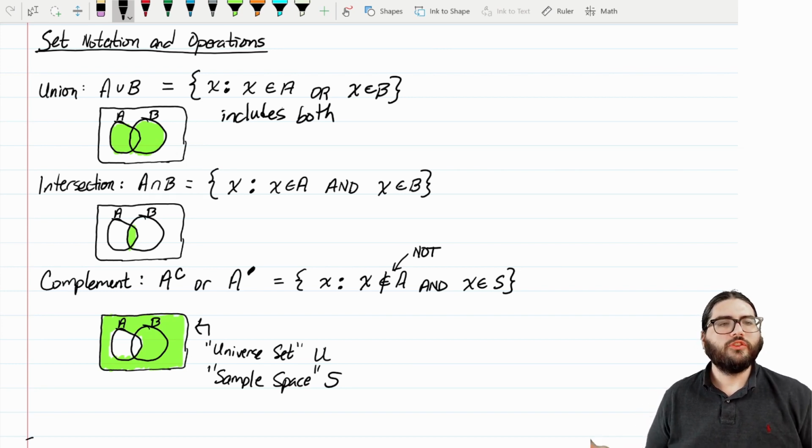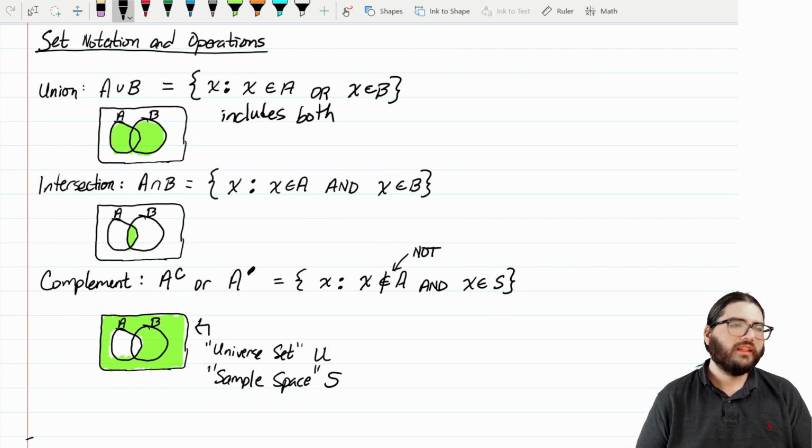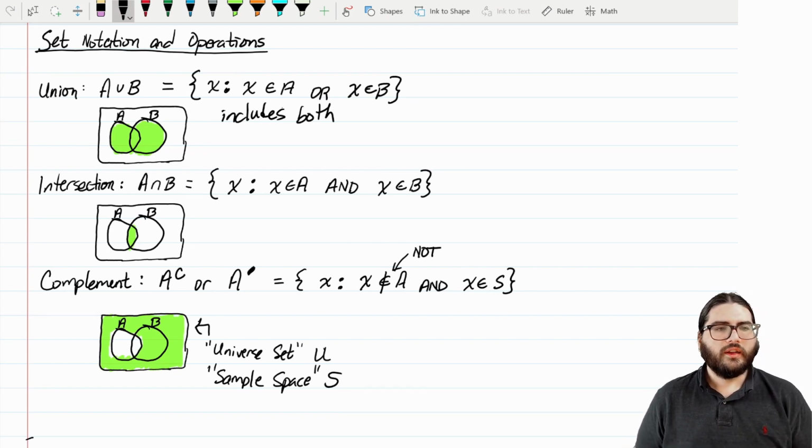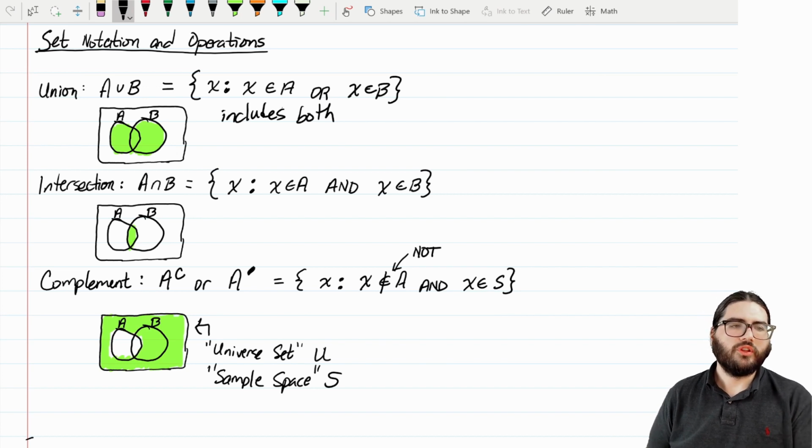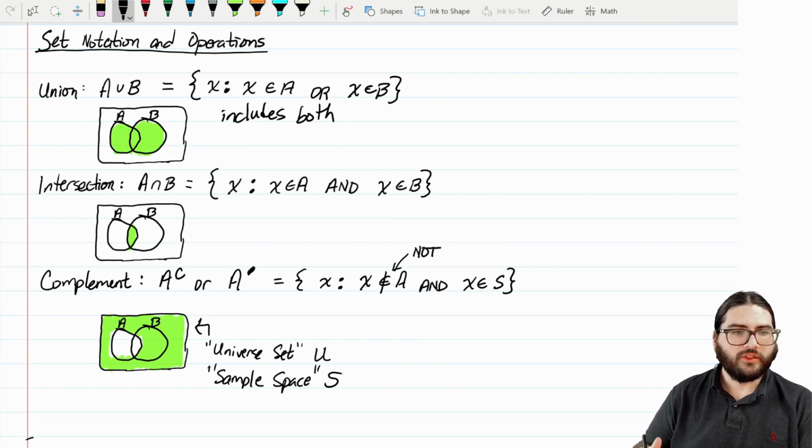Let's do some examples. I didn't have room for examples on this screen full, so I've got a few examples written down below. I just wanted to give you a chance to get these in your notes or get these all seen at the same time so that you can refer back to it in this screen if you need to.